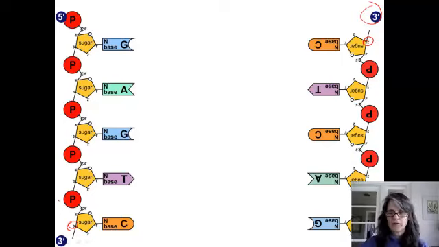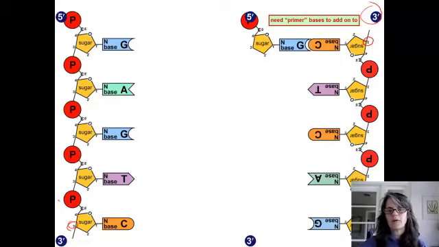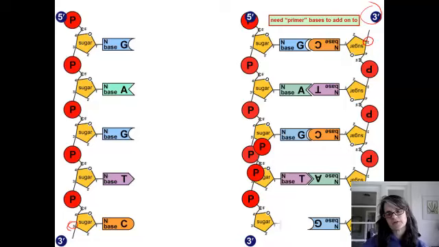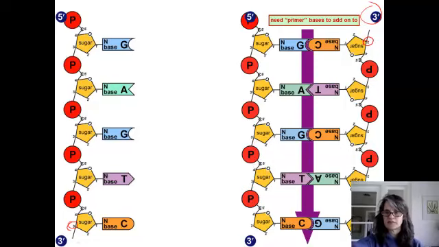Okay, so I'm going to put a primer on here because, again, primase has to come in and put that first nucleotide on, and then I can just bring in my nucleotides and attach them, and it's very smooth, very smooth. We just go straight up as far as we can go, and it's a very continuous path. As you can see here, this replication goes very smoothly.